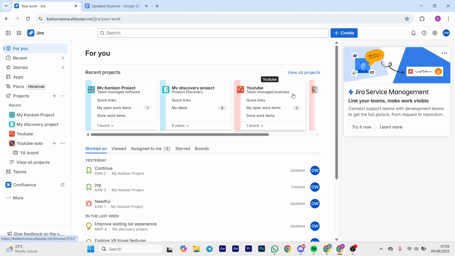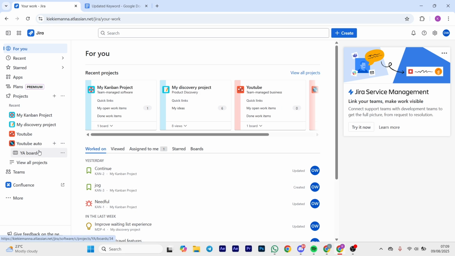Today we're going to be walking through how to do sprint planning and sprint retrospective in Jira so you can run your agile ceremonies effectively and keep your team in sync. So let's break it into two parts. First, we're going to understand the planning of the sprint, and the next thing we're going to do is run the retrospective. So the first part is to sprint plan in Jira.